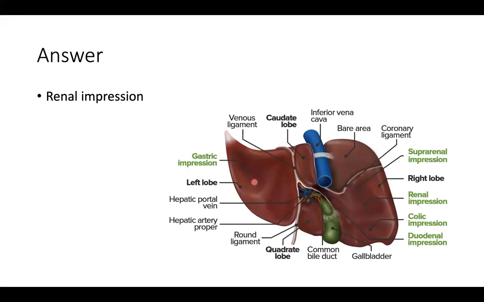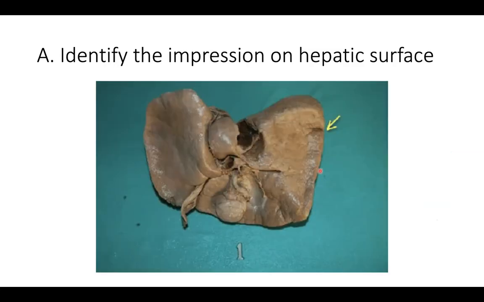So if you answered the renal impression, that is correct. However, if you didn't get it correct, no worries, you still have time to go over it, and let's make it easier, okay? So first of all, when you get a picture like this, or even an actual cadaveric liver, the first thing I want you to see is whether you are looking at it from the top or the bottom. So orient yourself. How would you know if you're looking at it from the top or the bottom?